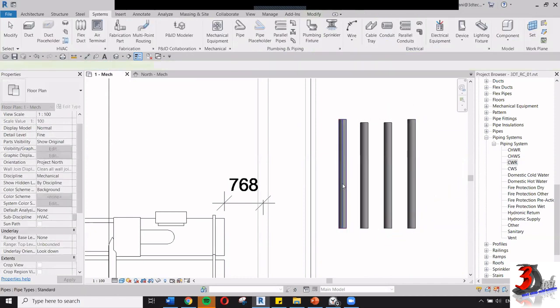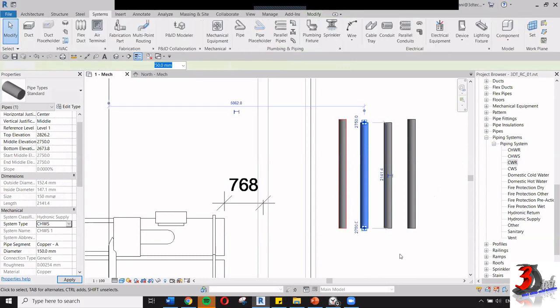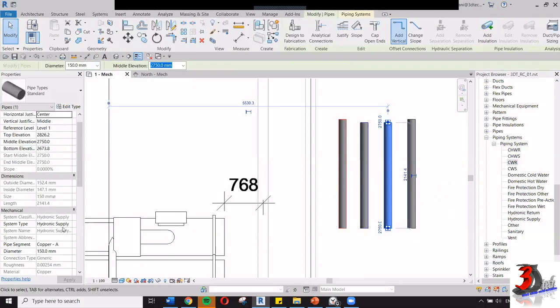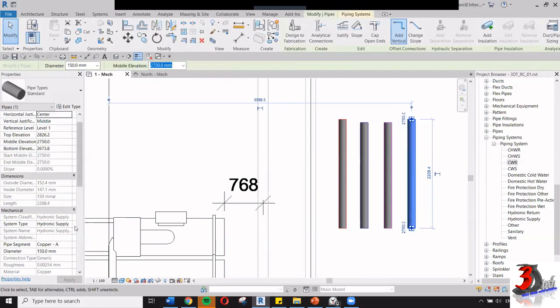So this one is CHWR and this one is CHWS. Just change it here in your properties panel. And then this is CWR, and the last one we have is CWS.